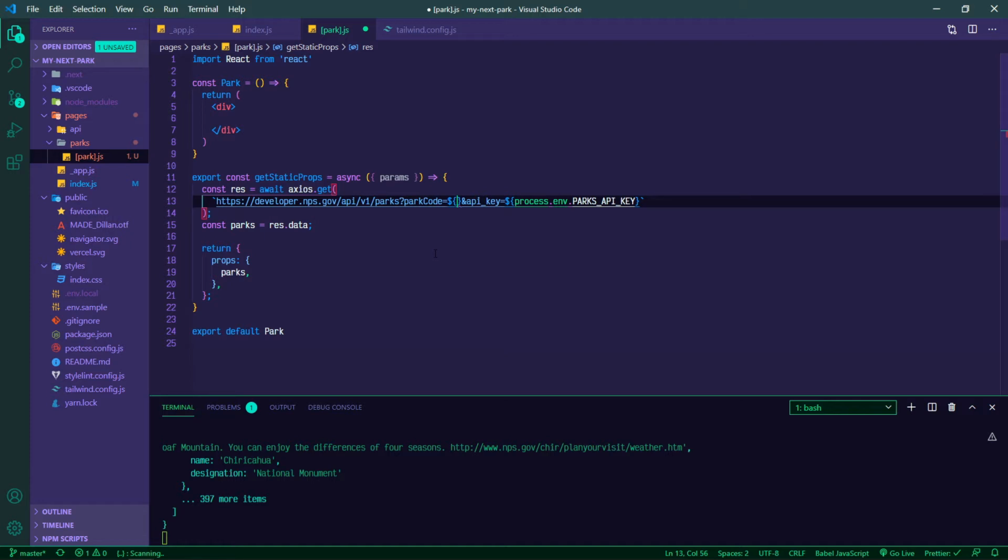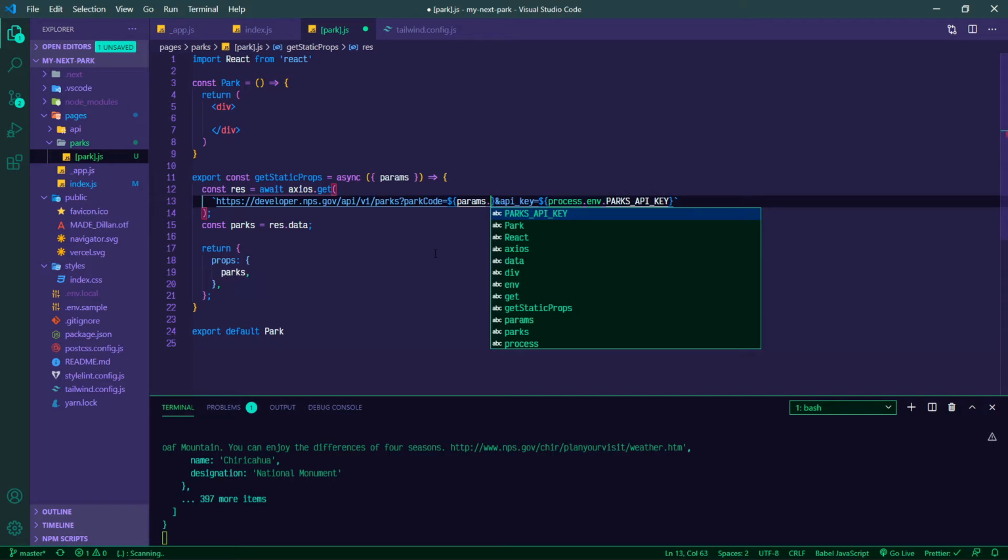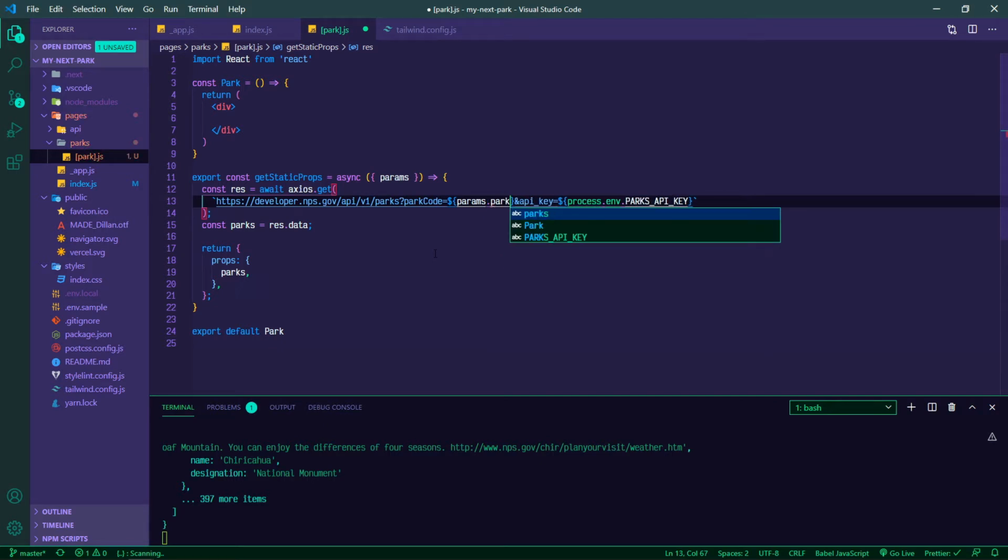And this is where we needed to update our index file in order to pass along the park code, because now I can take my params, and inside of it there's going to be park. The reason it's called park is because I've named this file square bracket park close square bracket. So if I named this like ID instead, this would be params.id.